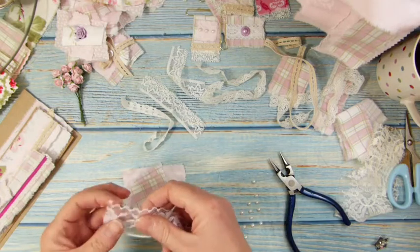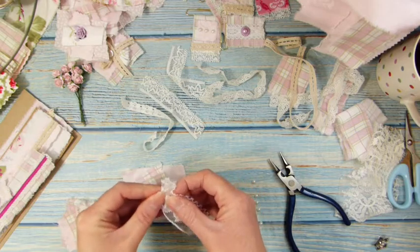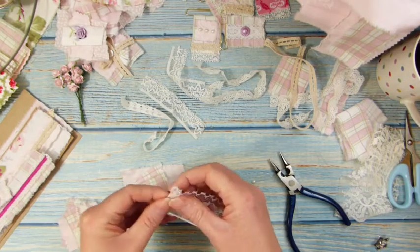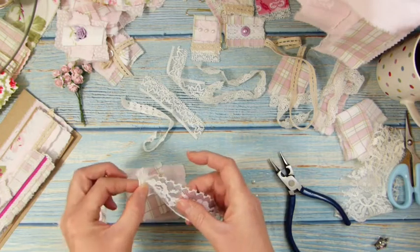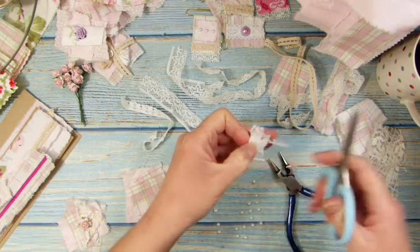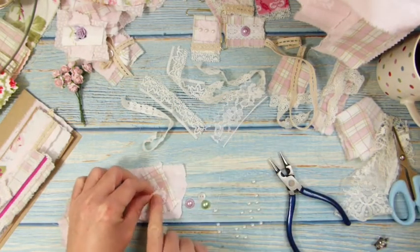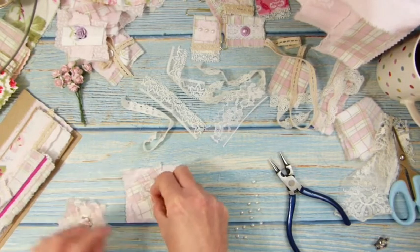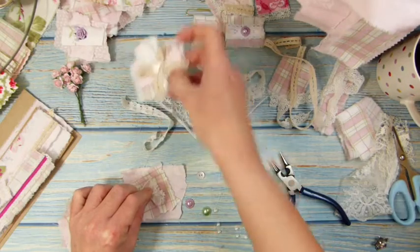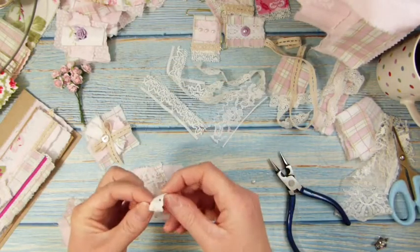But then what I did was take another piece of fabric and I literally just crumpled it up, ruffled it, that's the word I'm looking for. So I ruffled it up like that and had that on there as well. And because I'd ruffled it up like that, then I used a button, and we're going to have to redo this actually, but here we go.